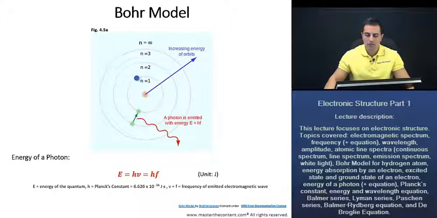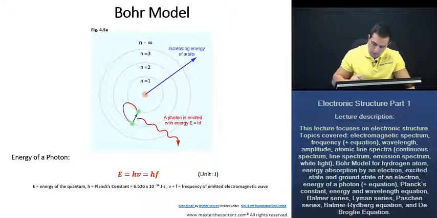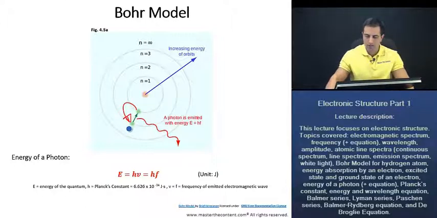We'll come back to the energies associated with the energy levels in just a moment. But for now, let's take a look at this electron down here. As this electron here gains enough energy, absorbs enough energy, it can transition to the second energy level, as we see here.